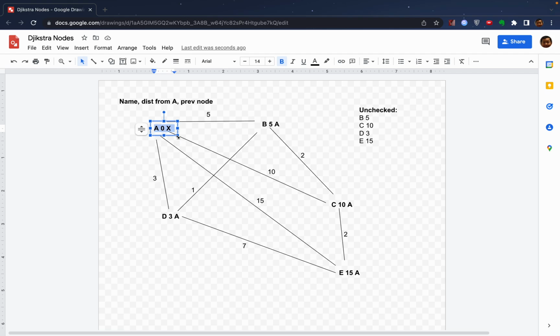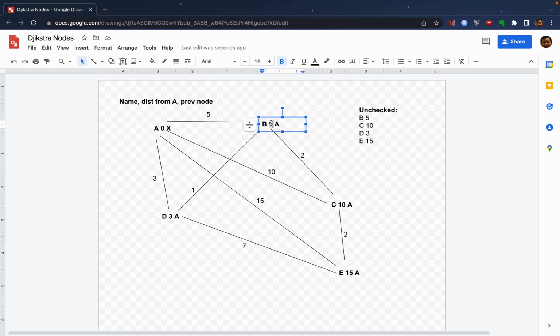And so if we traveled from D to A, the total distance is going to be 6, because whatever route we took to D is going to be 3, and we are going to take another 3 to go from D to A. And so if we use this, it's going to be 6, and 0 is clearly less than 6, so we don't change anything for A.